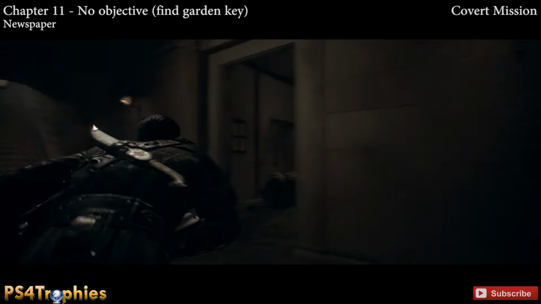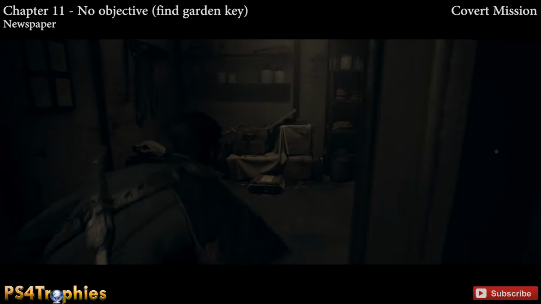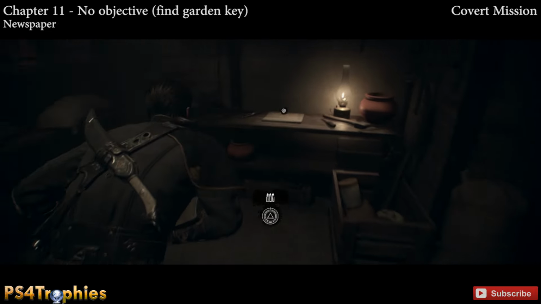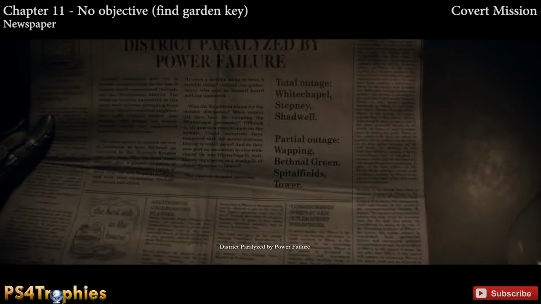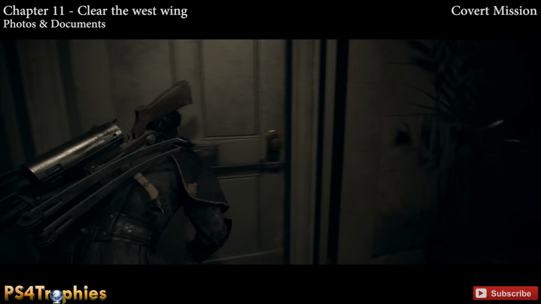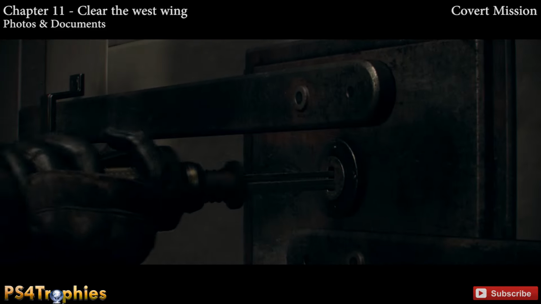Across from that is a room, and inside of this room is where you can find the newspaper. And that crossbow, by the way, was the last weapon kill I needed. There's a trophy for using every weapon in the game. So you should have that trophy as well at that point.